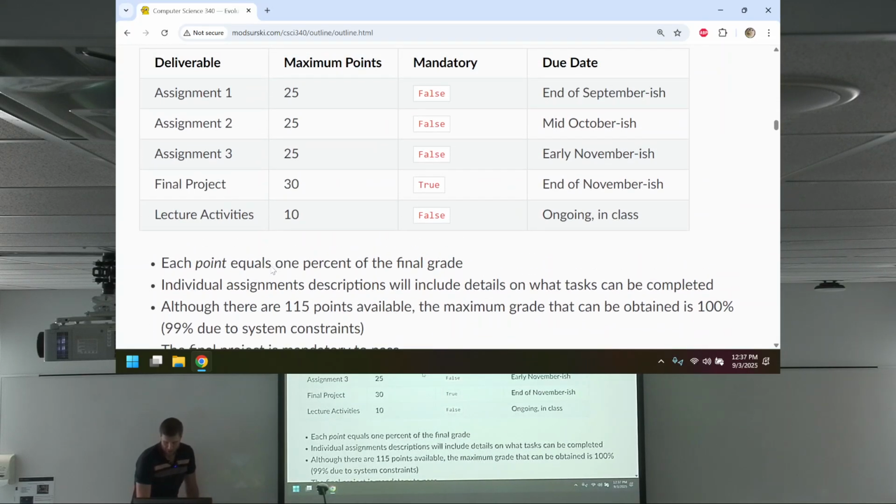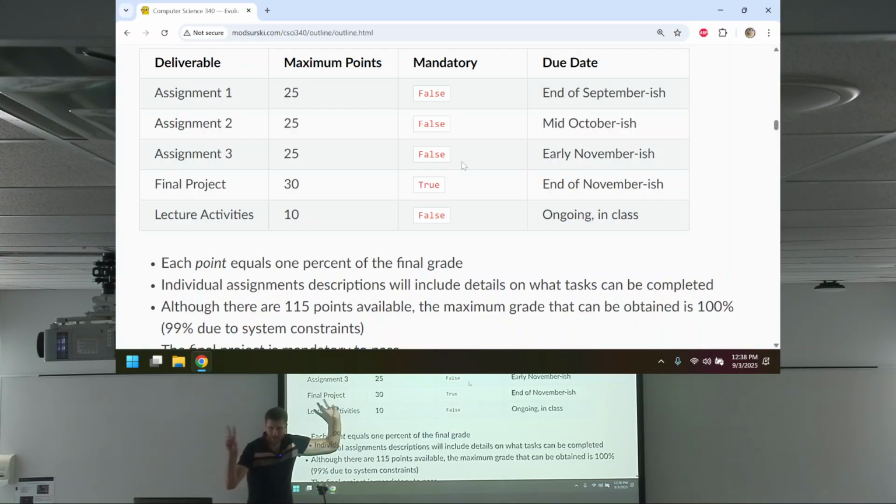Your evaluation. There are 3 assignments. You might notice this doesn't say grade or percentage. It's called points. The reason I do that is because they don't go one-to-one to your final grade in what you're used to. These are the maximum number of points you can get for each assignment, and if you add up the total, you'll notice that this adds up to 115.